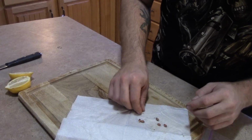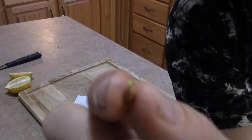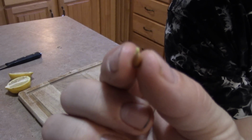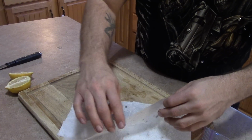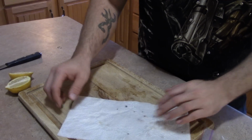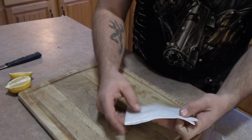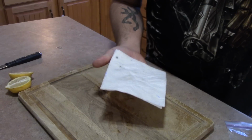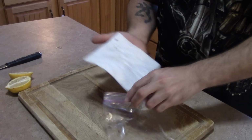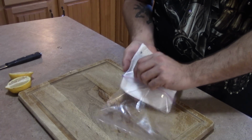Now, this here is not a big enough root. Just because it has a little bitty baby root coming out of the bottom does not mean that you want to plant that. I want to wait until this root grows some kind of a length so that when I put it in the ground, I know absolutely it's going to take off. And if you leave these too long, where you haven't planted them, the actual growth inside the shell will come right out. The shell will snap right off and you'll have a root with the green part that actually grows inside your paper towel. But that's basically it.